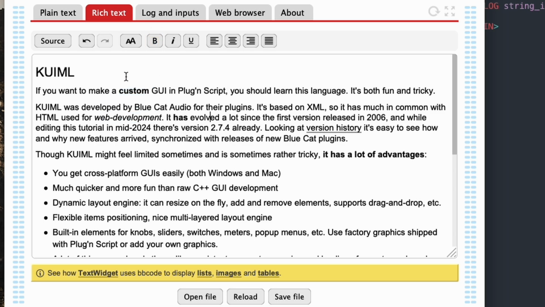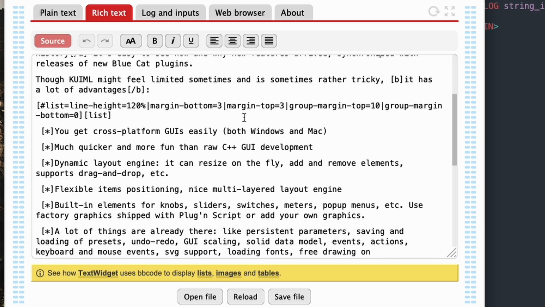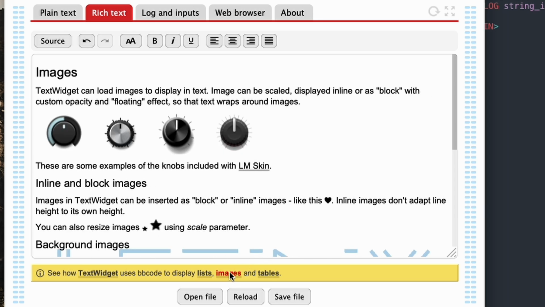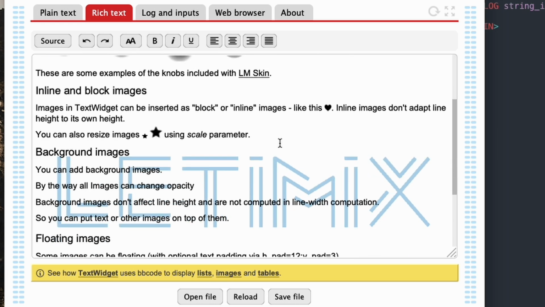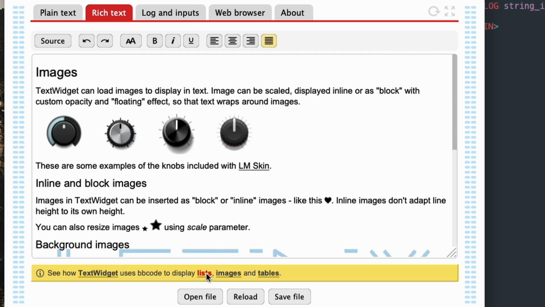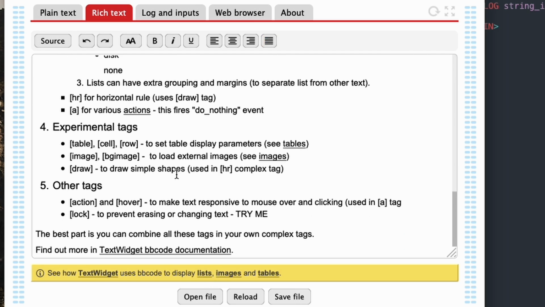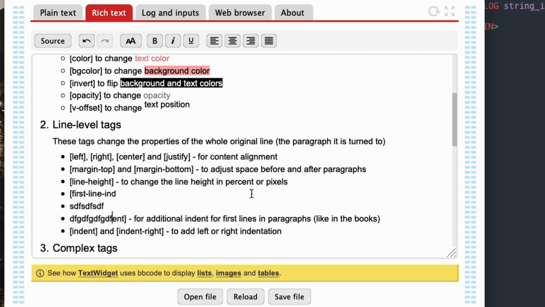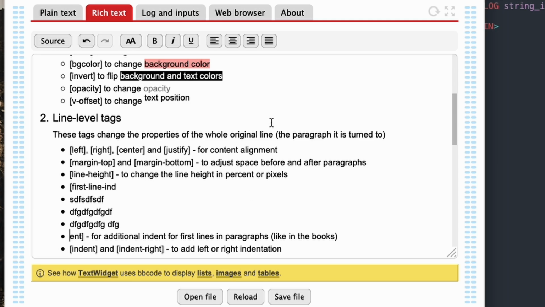It was nice. It started to support some basic BB code text, and I thought, why not try to support images also. You can delete them, you can add them as backgrounds, you can add them inline, etc. You can even add floating images so that your text is surrounded by images or vice versa. I also added lists. It is possible to do some nice lists. You can edit everything. You can add new items to the list, etc.